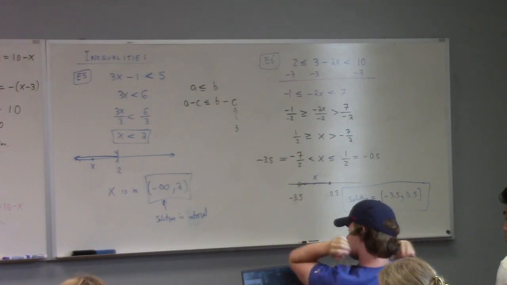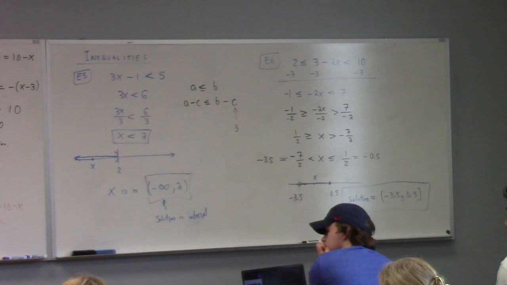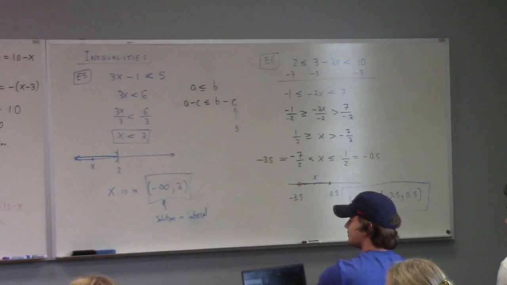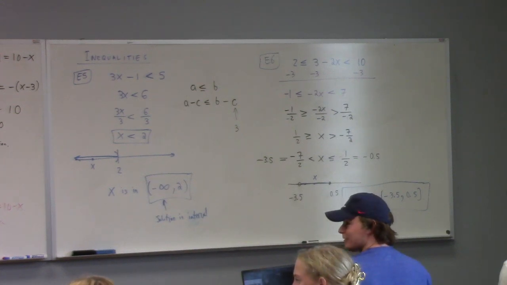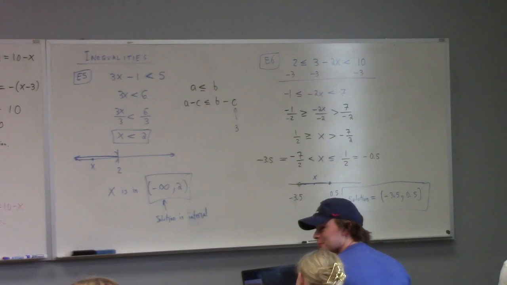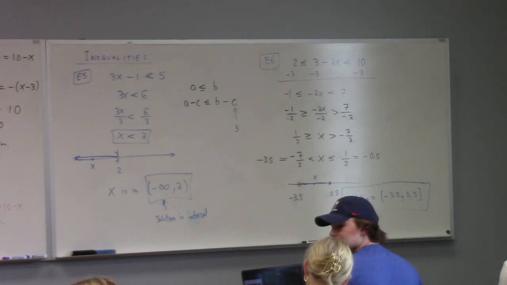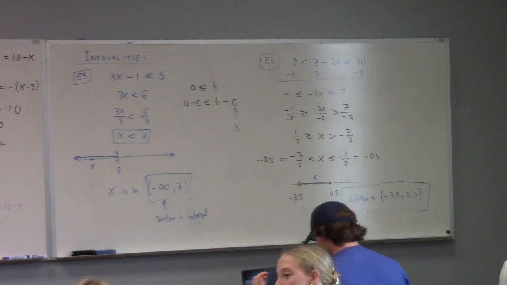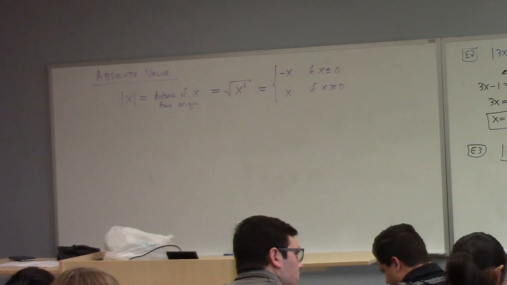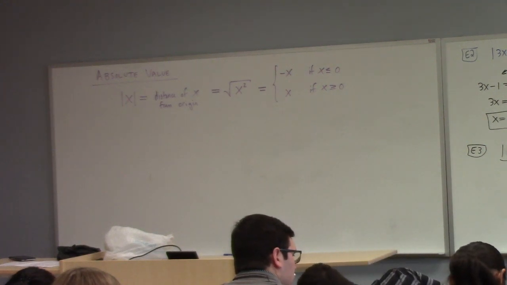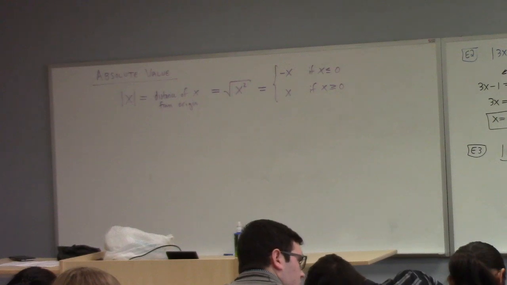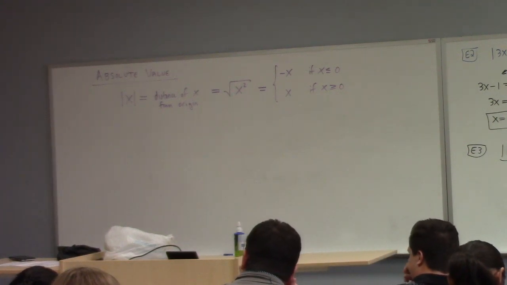Now, I'm so happy that you told me the absolute value was distance from the origin, because that is so important to what we're about to do. See, because I want to set us up to understand what we're doing in terms of that idea, distance from the origin. And what I'm going to do is develop for us a fundamental lemma, if you will, a fundamental truth. We're going to use the letter A, so we can make a substitution into that later, okay? So check this out.